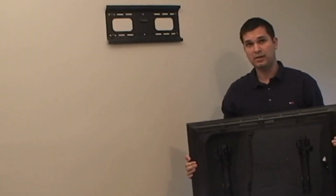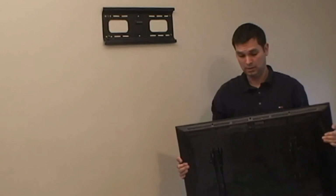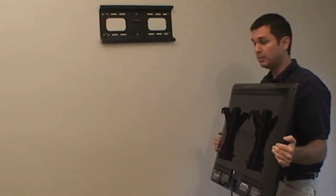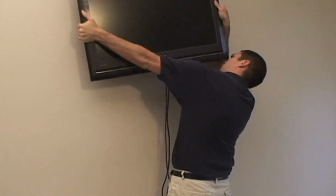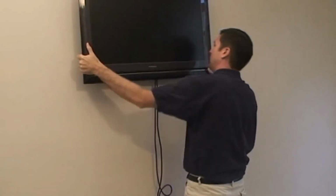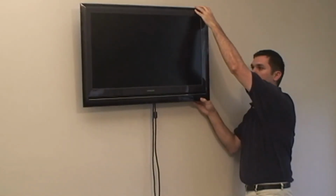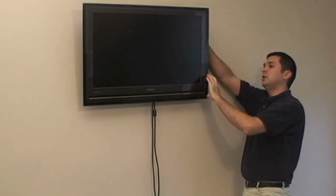Once you're ready to hang the TV, and again keep in mind any TV larger than this, you're going to want 2 people to help you mount it. But all your connections are made, the arms are in the right position. Simply hook the arm over the top of the mount and drop it in place. At this point you can angle the television to the desired angle and set your arms in place.